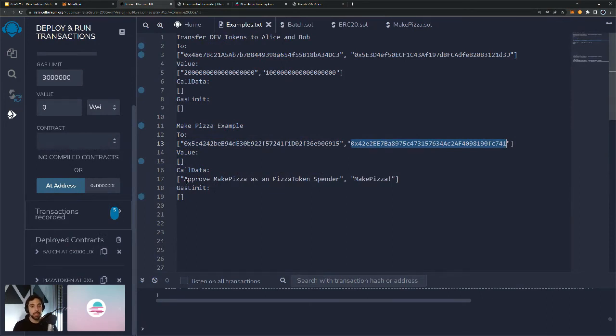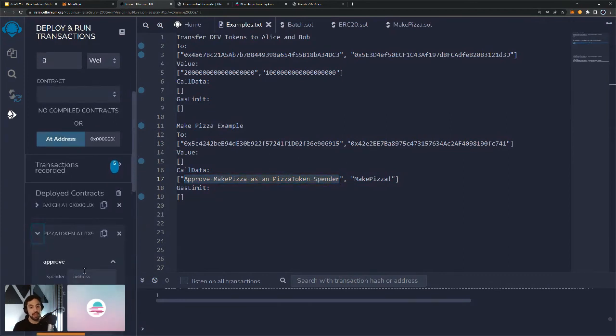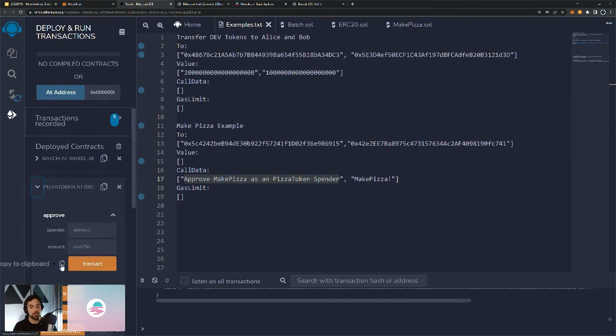All right, so we need to calculate or get the call data, and this is probably one of the hardest parts, until you get used to it. There are multiple ways to do this, but the easiest way here in Remix is to fill out the information here and then use this copy button.